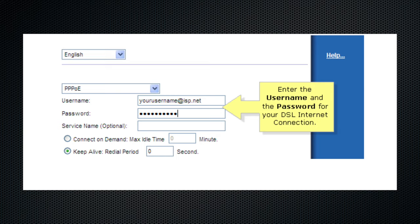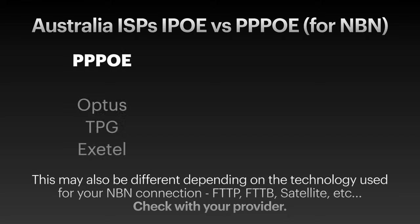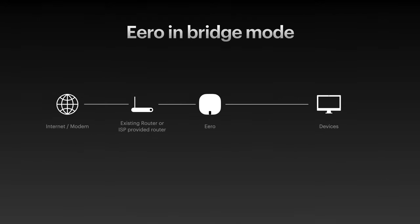Number two: no PPPoE support. Your internet service provider may use different infrastructure. Older infrastructure uses PPPoE, where they give you login details to put into your router to get connected. In Australia, quite a few ISPs still use PPPoE, including Optus, TPG, and Axitel on the NBN network. Telstra, Vodafone, and Aussie Broadband use IPoE. So the bottom line is that Eero does support NBN in Australia, but if your ISP uses PPPoE, the setup process won't be very straightforward — it will require a router that works with PPPoE and putting the Eero in bridge mode. Many users have reported this kind of setup works fine, but you can see how it's a bit annoying.